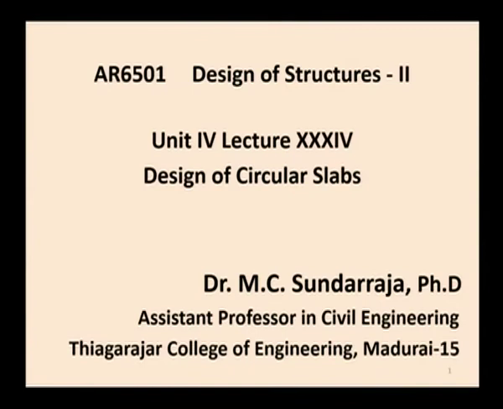Welcome to the UGC lecture series on B-architecture. In the previous lecture, we have seen the design of slabs, that is one-way slab, two-way simply supported slab, two-way restrained slab and one-way continuous slab. These are all slabs which have been designed based on the moment coefficients given in IS 456-2000, and we have found the bending moment and designed the thickness of the slab and the area of reinforcement required for the respective bending moment. We have also seen in detail about the detailing of reinforcement based on SP 34/1987. In the present lecture, we are going to discuss the design of circular slabs.